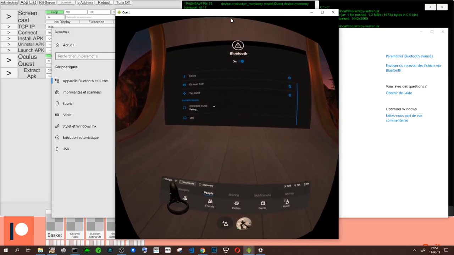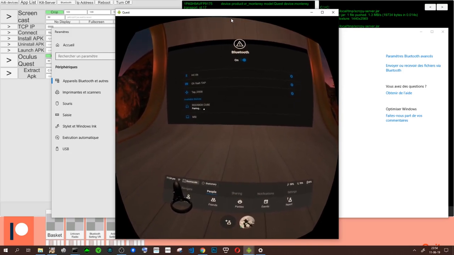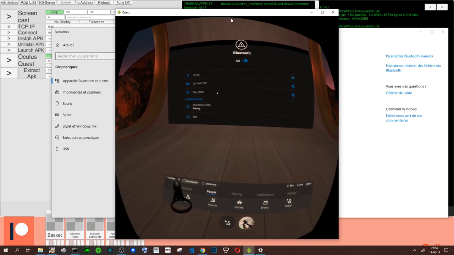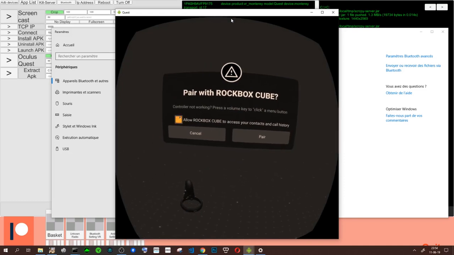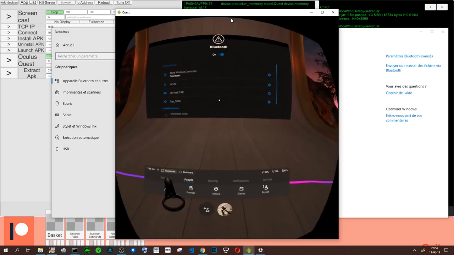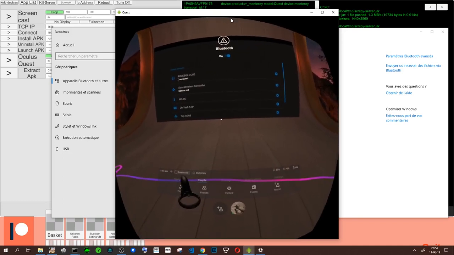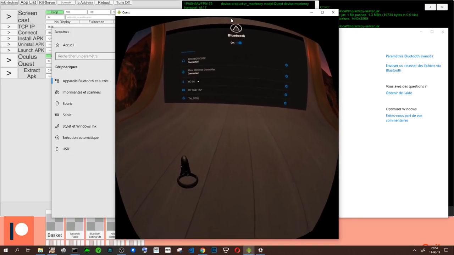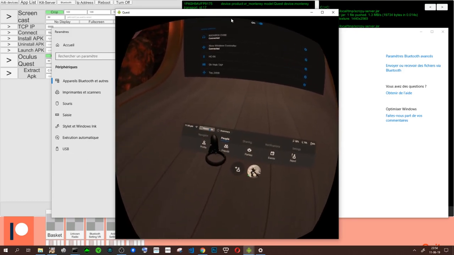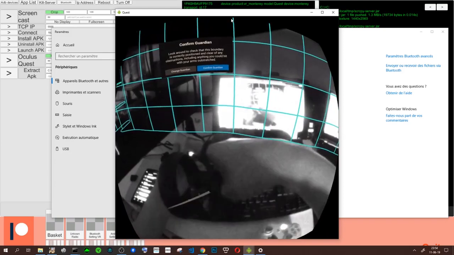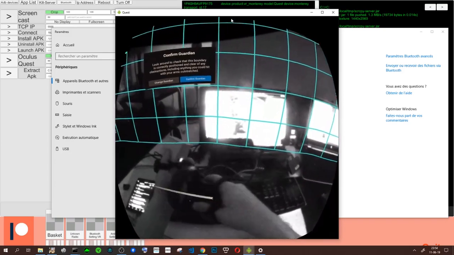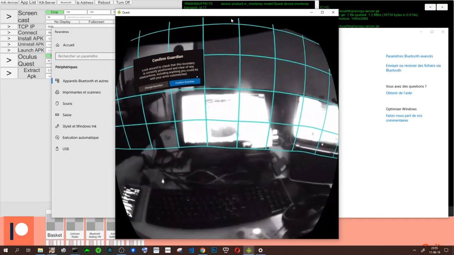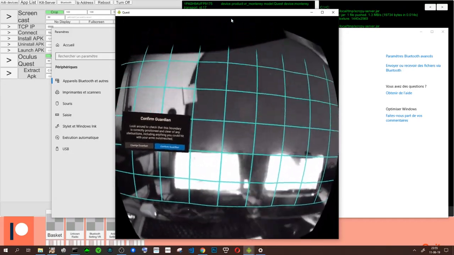It works really well, but don't forget that Bluetooth doesn't have huge bandwidth, so when you use the speaker, some games will not work correctly anymore, because your controllers, so your hands in the Quest, use the Bluetooth bandwidth too, and if the bandwidth is used too much by these speakers, it will make some bugs. So, good solution, bad solution.